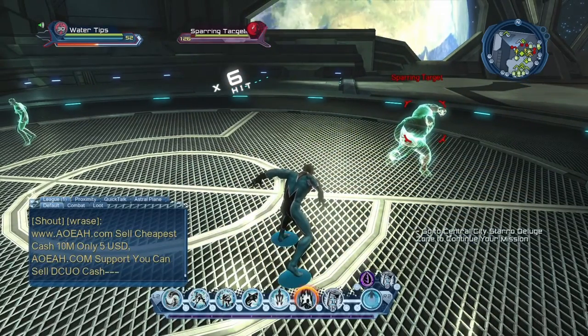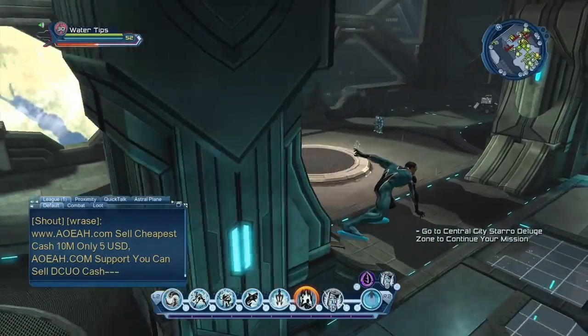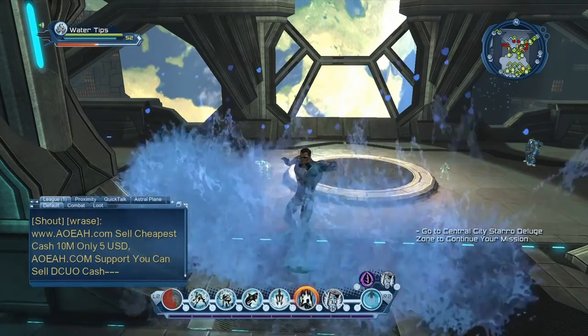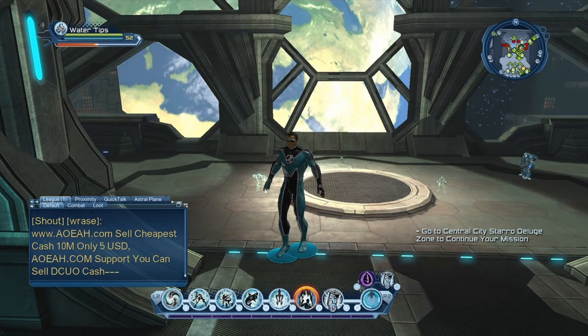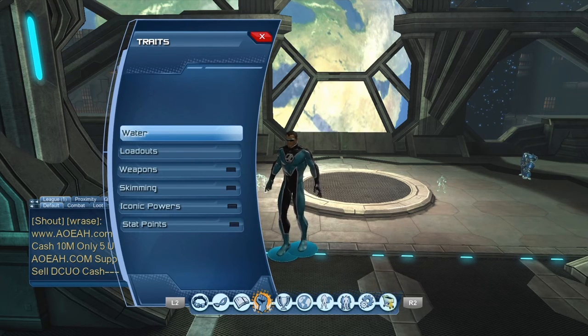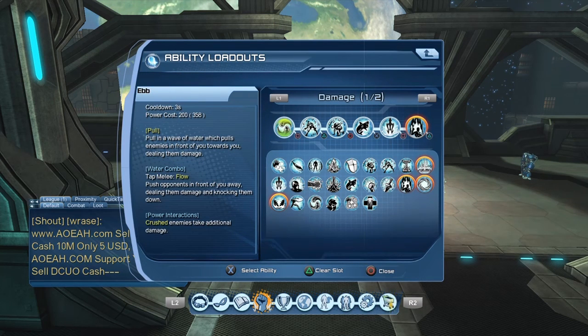Now that power is very useful when you want to attack enemies and have them pushed away, or if you want to pull them towards you. That's why it's a very beneficial power. See, like this, a very valuable power in a lot of ways. I've seen a lot of people use it, maybe not in the particular slot that I have. You can use it for both close range and long range. I think it's a power that everybody should have in their loadout at some point. And that's what I use.